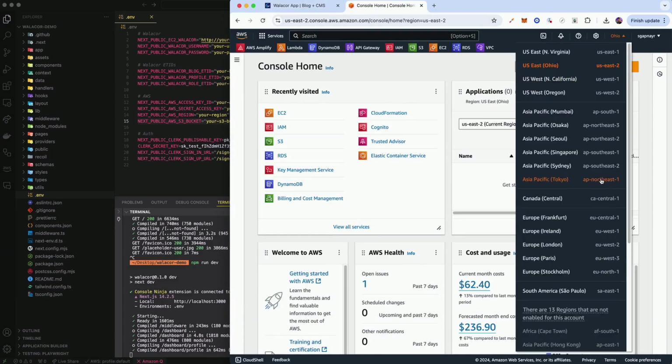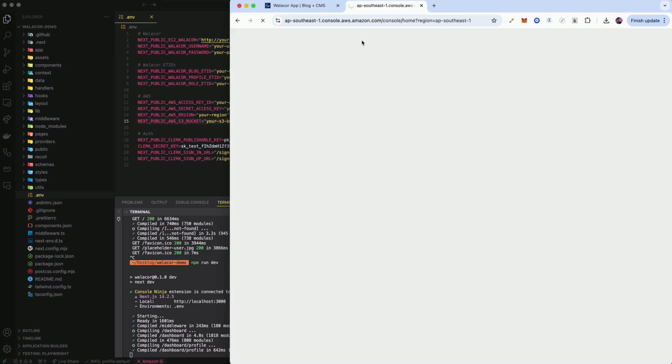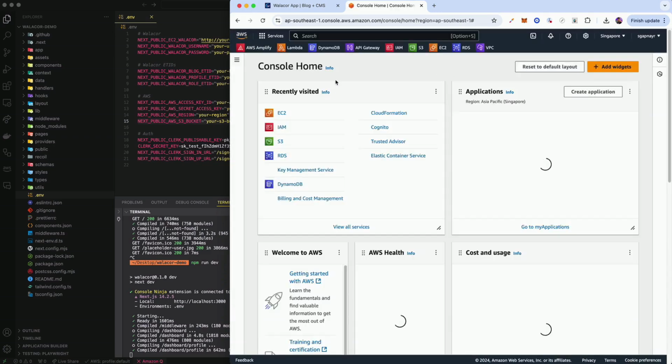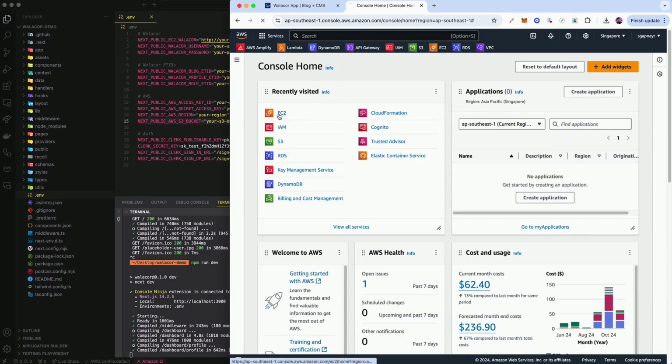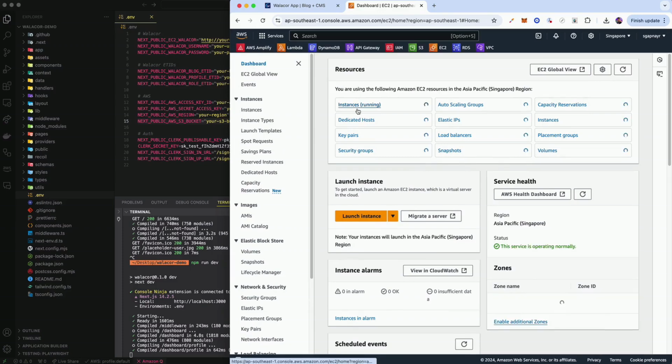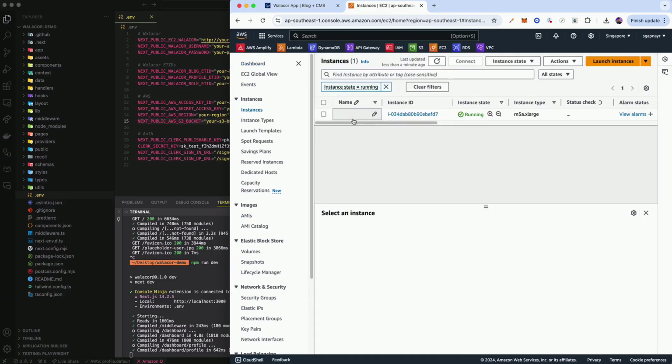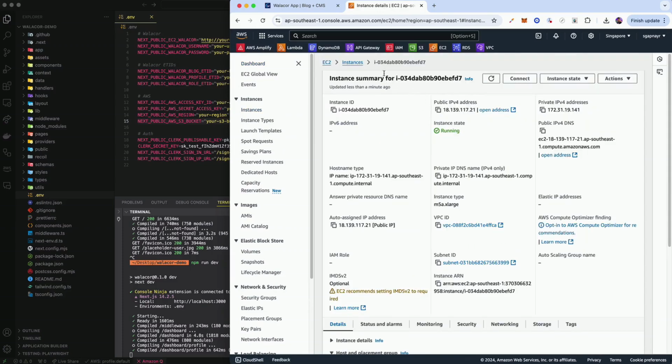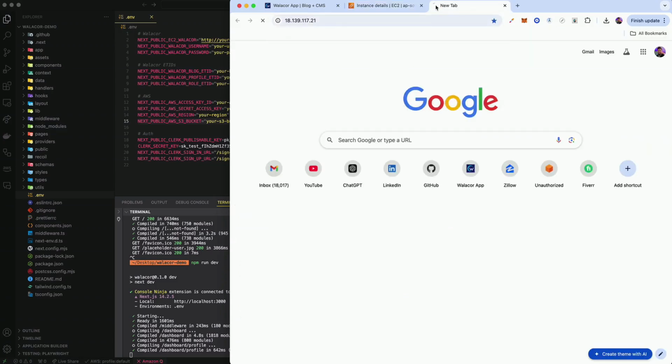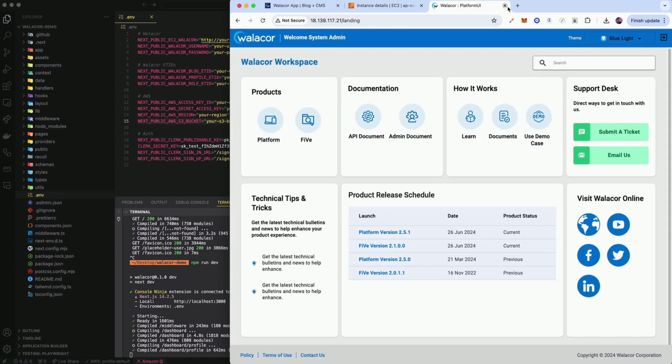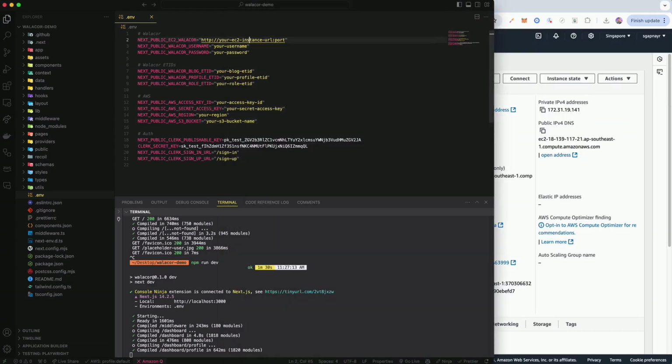I want to go to that AP East Singapore location, go to my instances, and select my instance that is running. I want to go to my public IPv4 address and copy it. Again, this is how we access our instance, so I'll take that same address and put it right here.